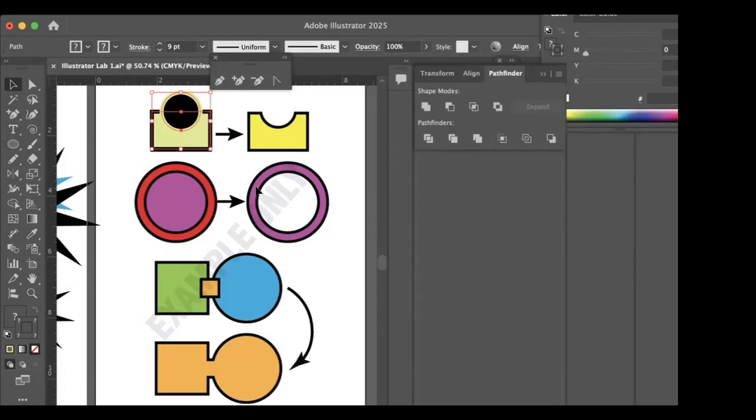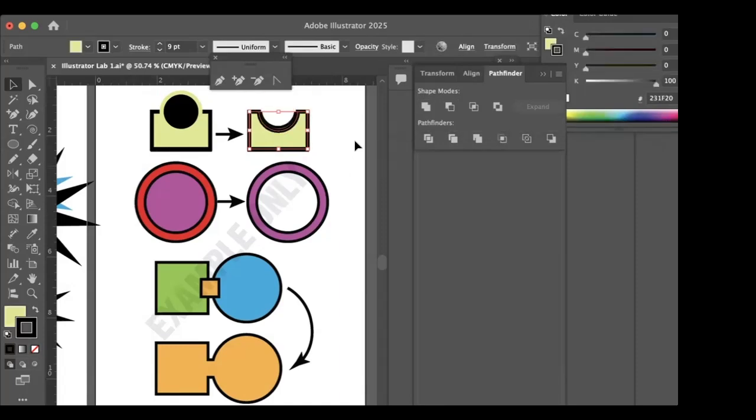So the circle's on top, the rectangle's on the bottom. I'm going to make a copy of them over here so you can see both. Now I'm going to subtract the front and click, and that's what we get. Now we've got just the bite, whereas we had the circle in the rectangle.